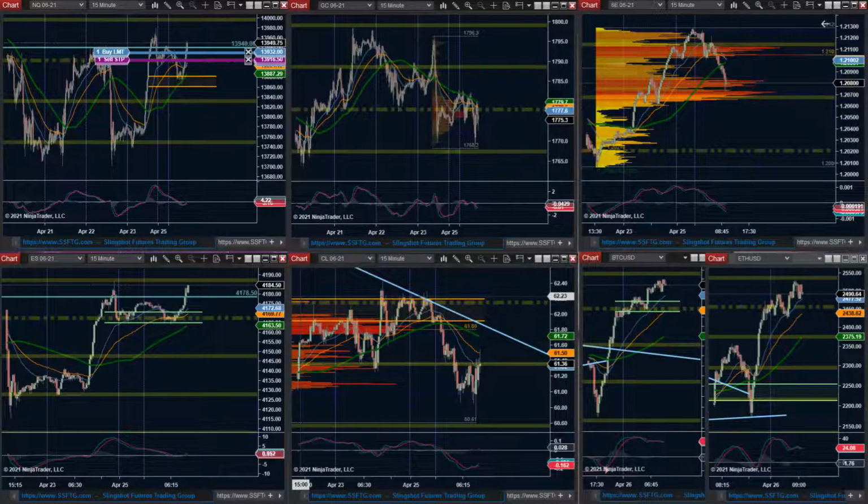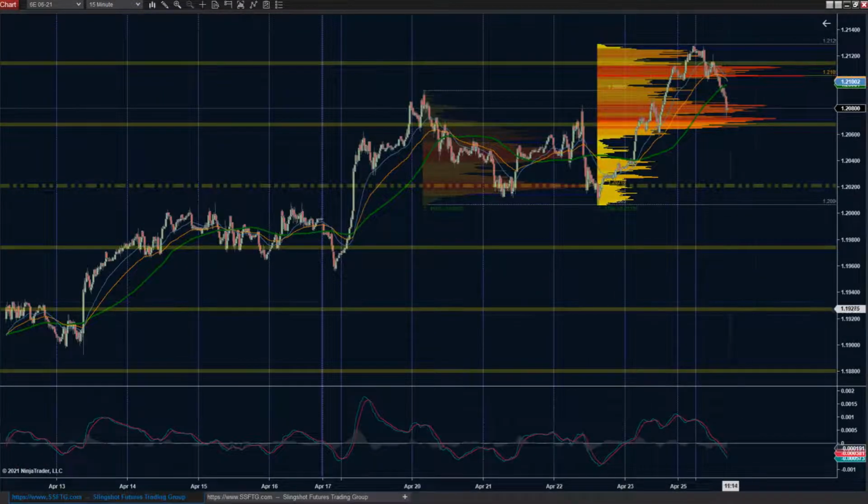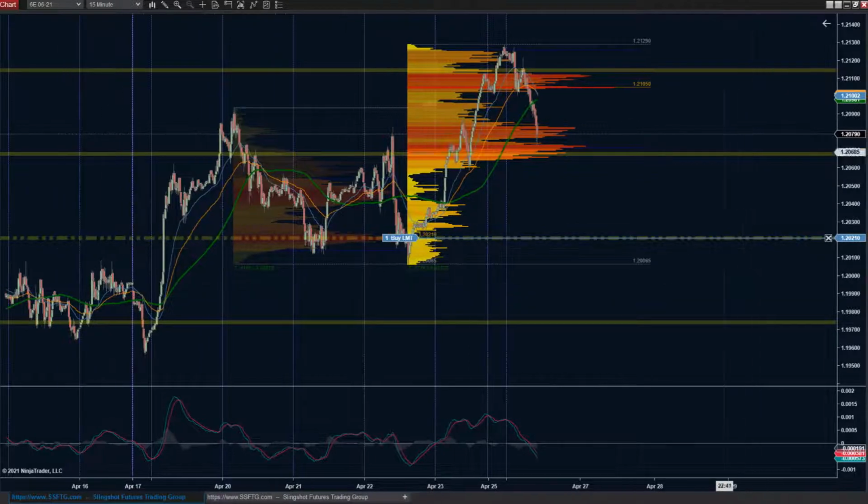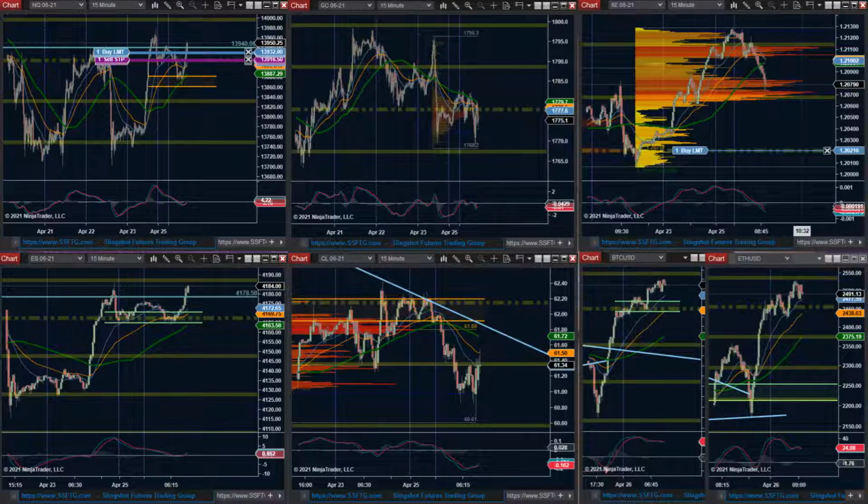Not really much else is going on. S&P still chugging up at the highs. The euro, now the euro, still not even close to the pullback zone, but that 1.2021, I mean, if they can flush there today at some point, that would be an incredible long zone. I mean, I guess the big question would be, can they actually make that big of a move yet today? It's possible. I'll leave the order out there, just because I know I'm not going to be paying attention to the euro a whole lot.